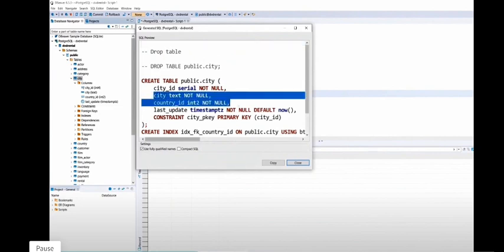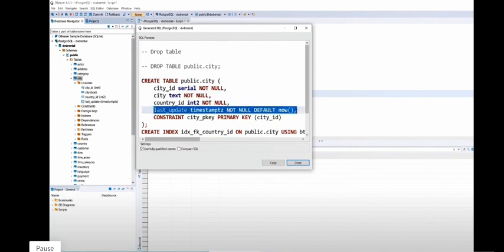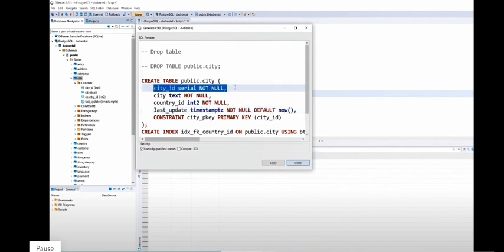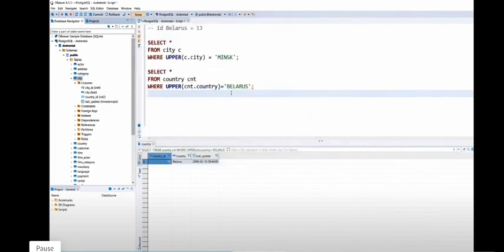Columns city and country ID have string and integer data types, respectively, and we have to insert them. The last update column has a default value equal to the current date, so we will not insert it. The city ID column has the data type serial, meaning it will get an automatic value generated by the sequence, and we won't insert it as well.